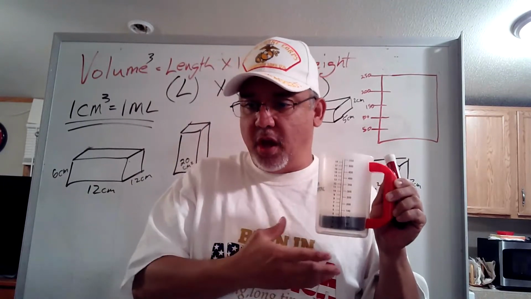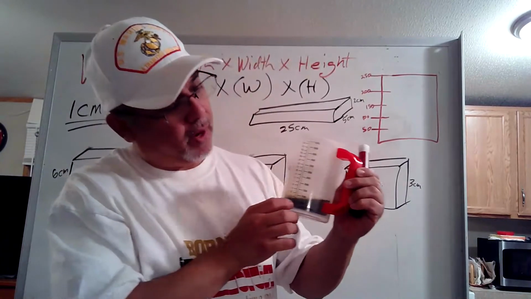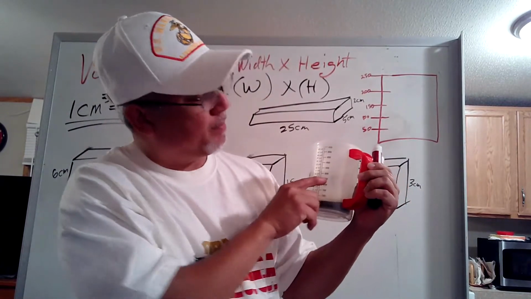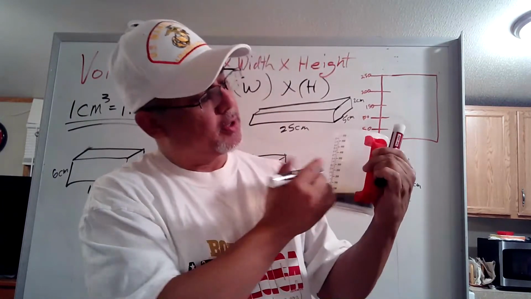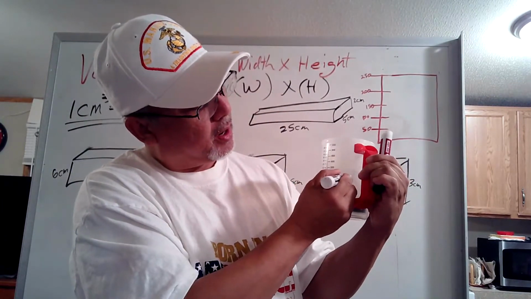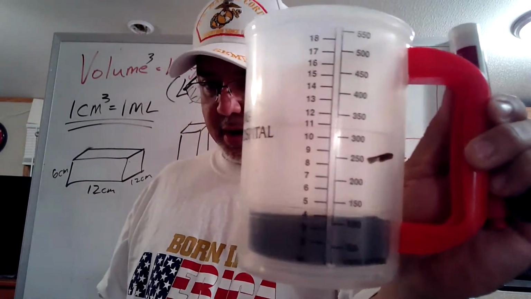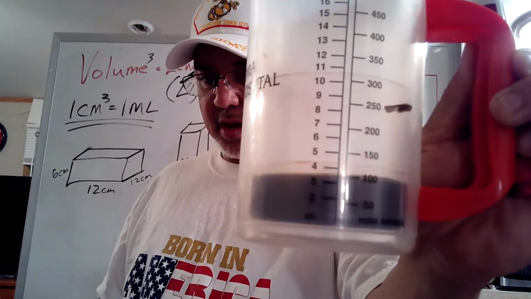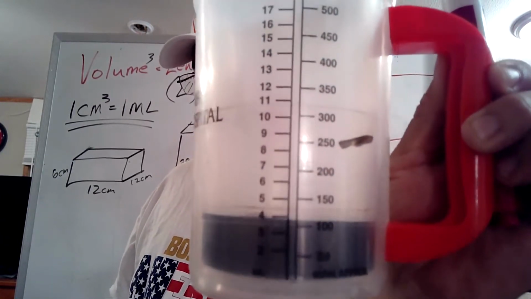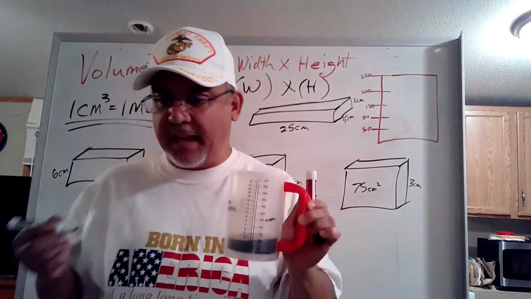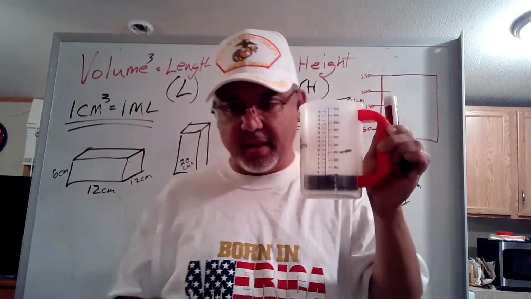250 milliliters, well, if you look on my little snazzy cup, that goes right here. Hopefully I don't spill my drink. 250 milliliters is that much right there. When I put my stuff in there, there was 100. So 250, that's not even a big can of pop. 250 isn't that much.